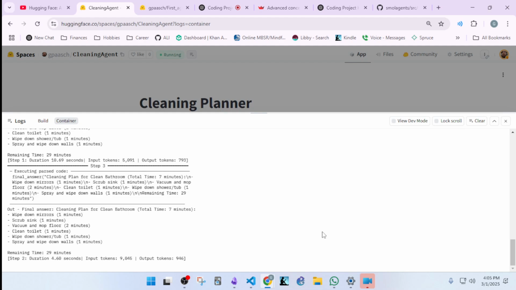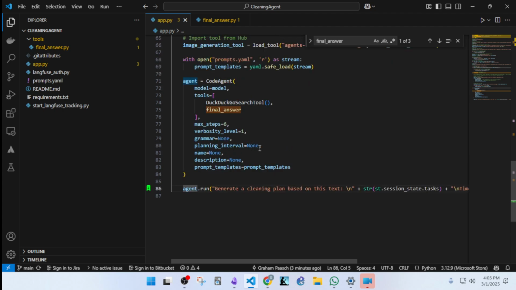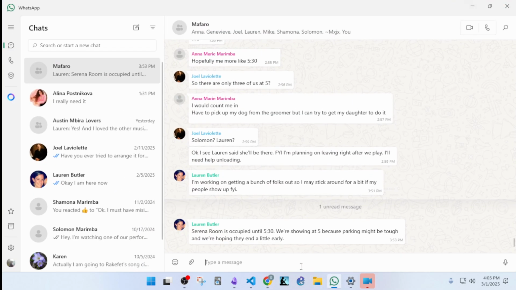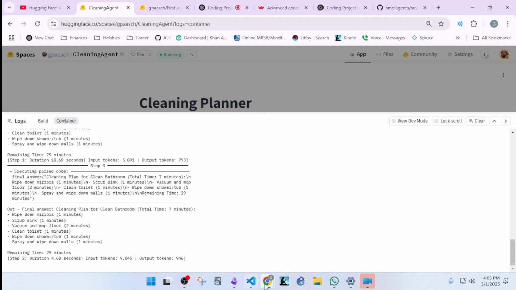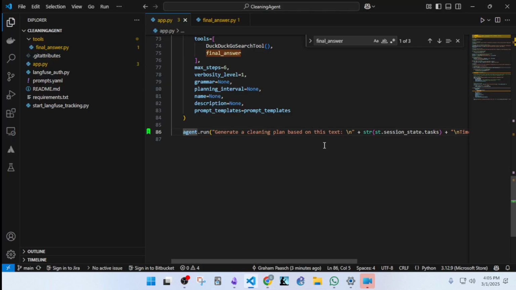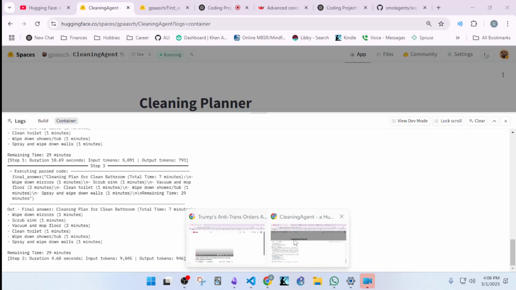However, it didn't output the plan so we have to add another piece of code to actually write the plan. So we want to write just the plan. So let's look at private messages that I shouldn't show publicly online. And then let's, after that, go ahead and save the output. So we're going to say cleaning plan. I think this is how it goes. Cleaning plan equals agent dot run. Let's try to find some code examples.